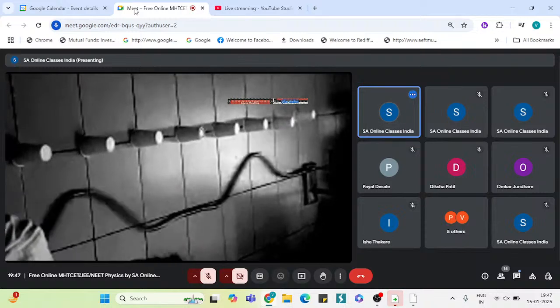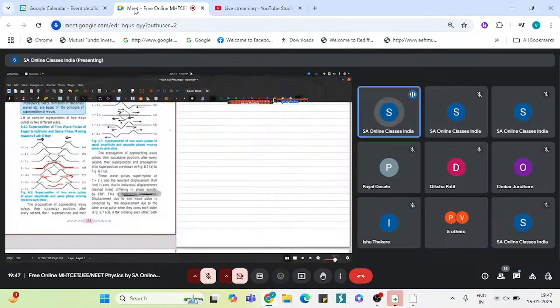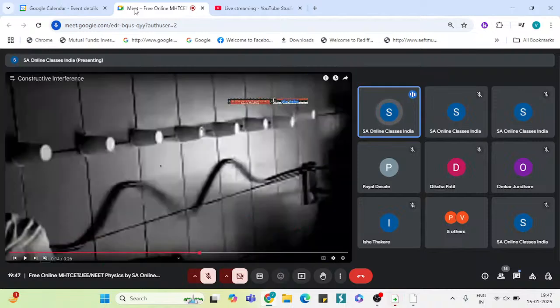So one wave, and then it is getting reflected. So this is one wave, and this is another wave. Essentially, the wave we saw here, this is one wave, and this is another wave. Same way, these are two waves. If you can see, the paper boxes are kept at a height which is more than the amplitude. So this is the amplitude of the first wave, and this is the amplitude of the second wave.